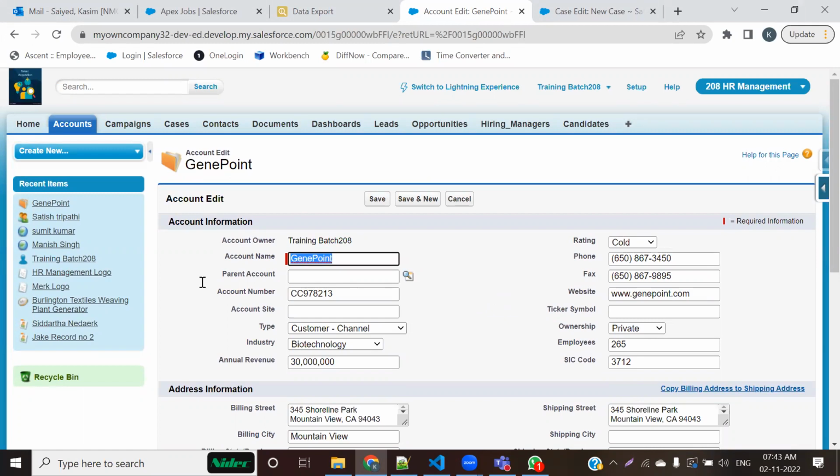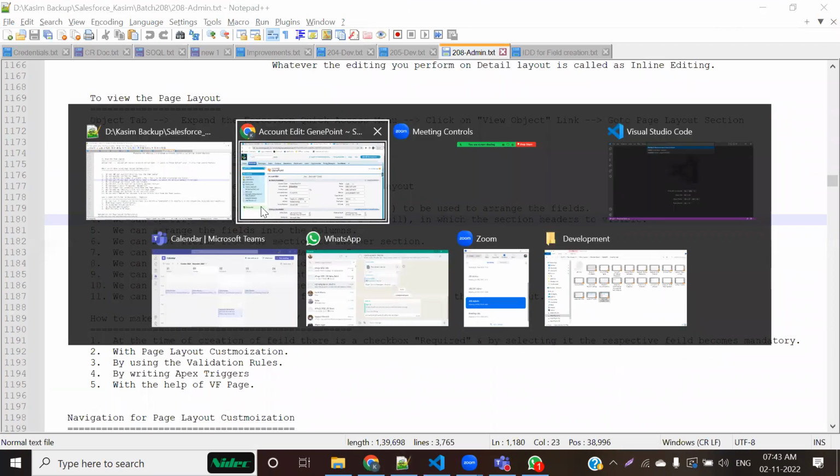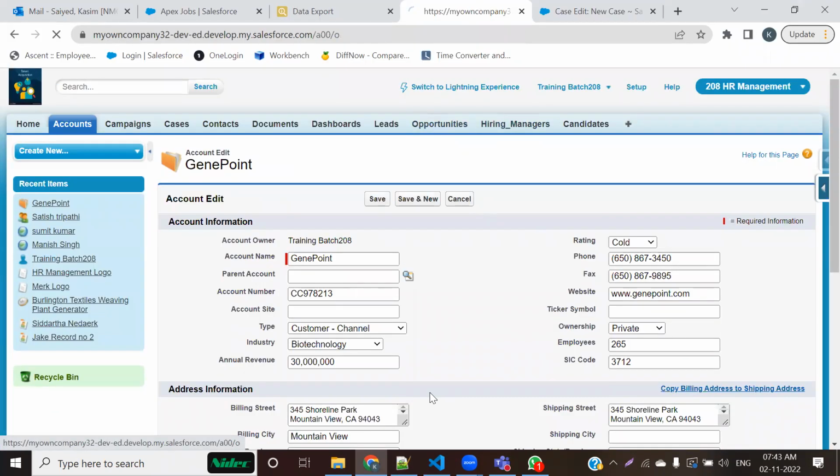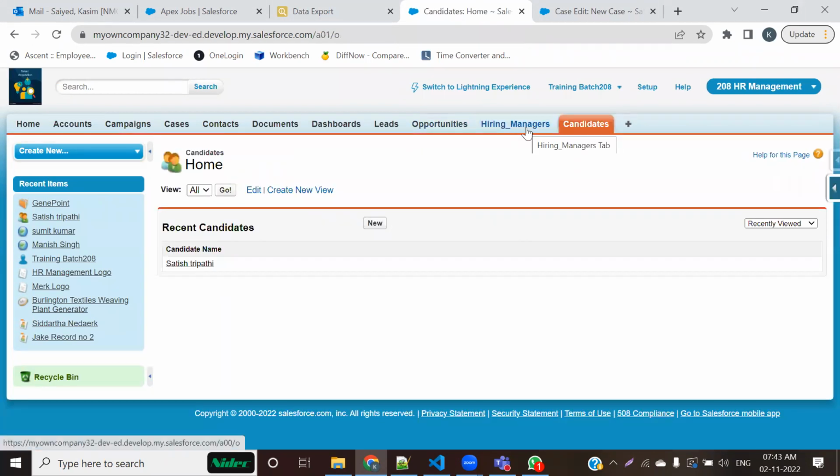Now the second thing is, whenever an object is created, for example you created the object hiring manager, you also created an object called candidate. For these objects, the page layout is automatically created internally. Actually, it's not when you create an object, rather when you create a tab.